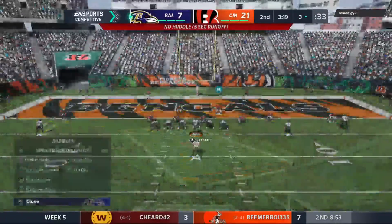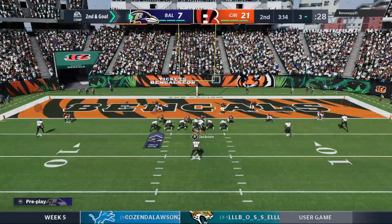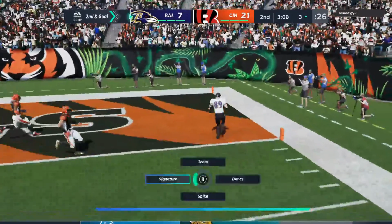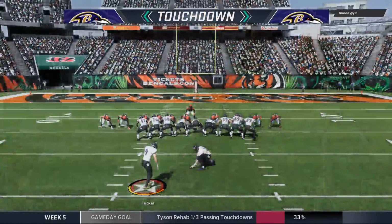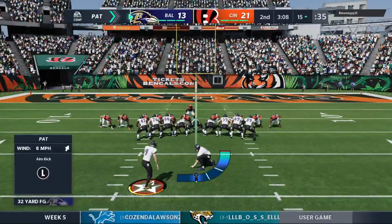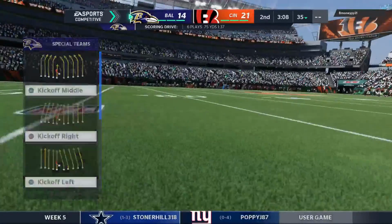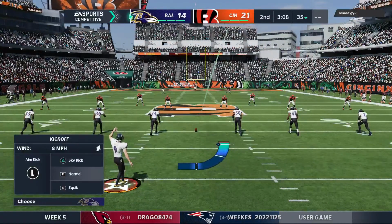And he will push his way forward down to about the 3-yard line. Only a yard on the pickup there. 2nd and goal. Jackson. The quick slant caught. And he is into the end zone for a Baltimore touchdown. Mark Andrews, his 1st touchdown on the year. And the Ravens have cut it to within a score. His kick is up and through. Makes the score Bengals 21, Ravens 14.